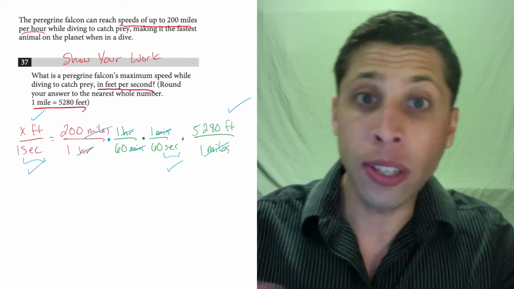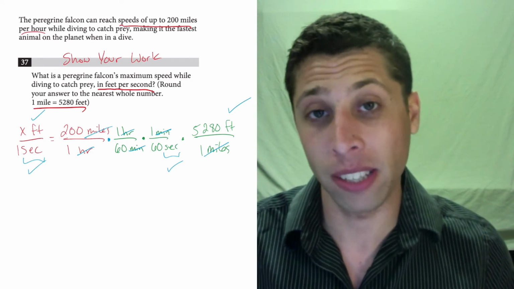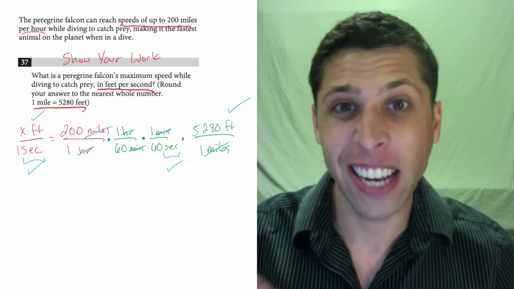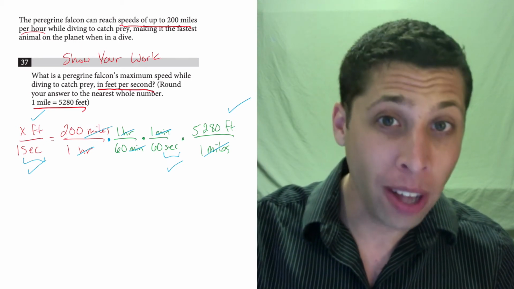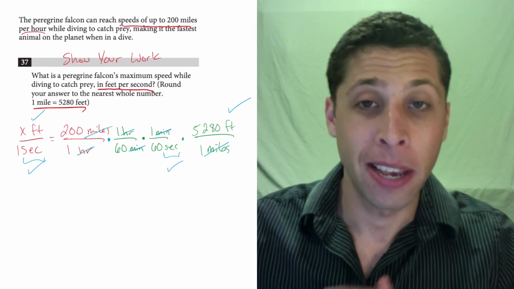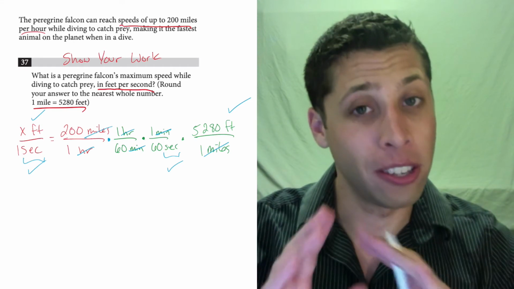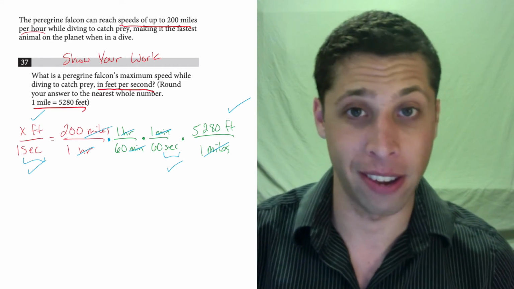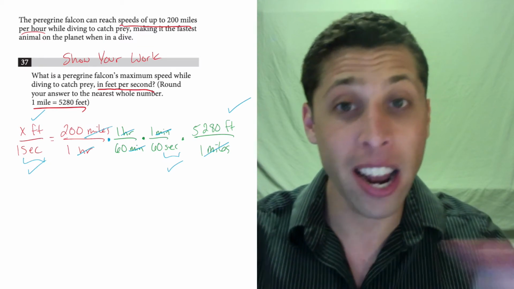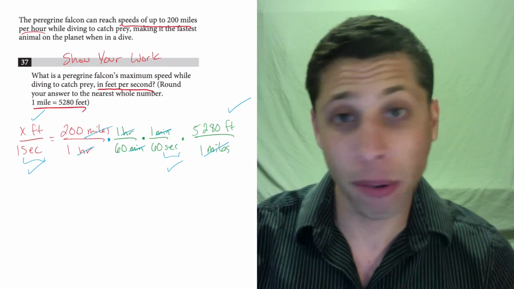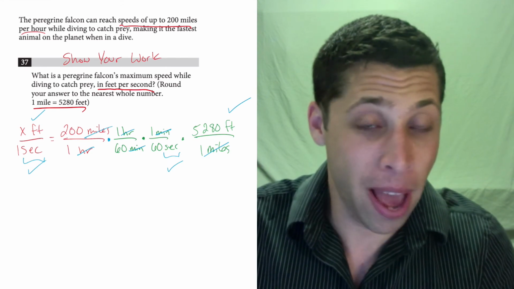So we could do this in steps and convert every single number and do it one piece at a time, but the reason I like the way I'm doing it is that I know when I've done it right, because all of my units that I don't want should cancel out. But all the units that I do want should be left in the right places in these fractions on both sides of the equation. So I know that my setup is done. Now it's just a matter of cleaning it all up. And because fractions are easy to multiply, the math here is not hard.